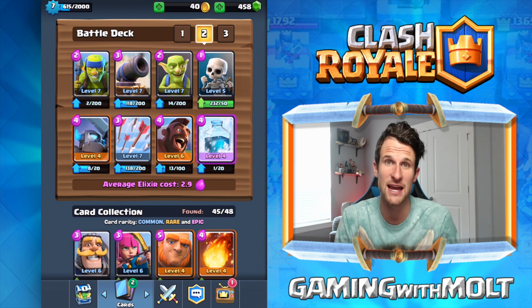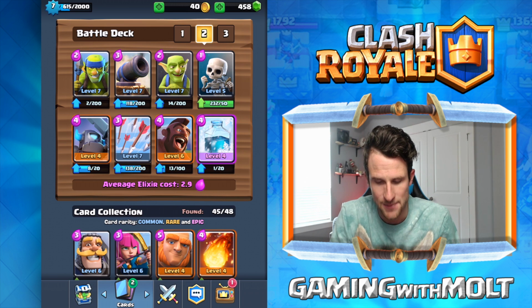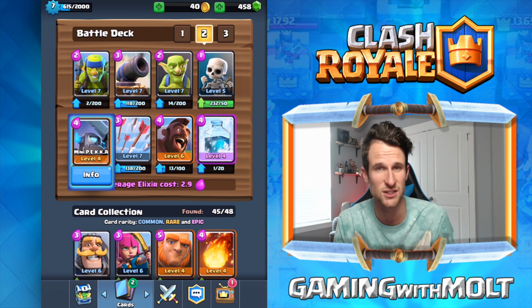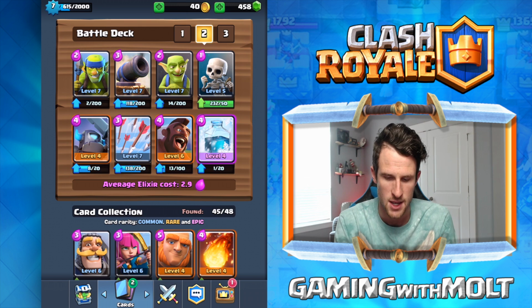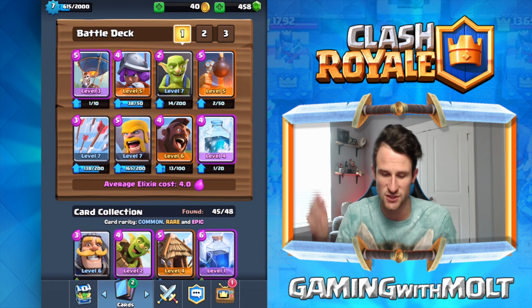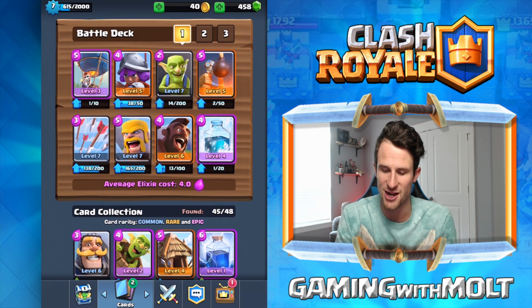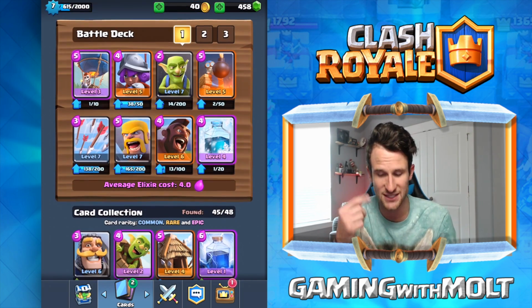The Hog Cycle deck is what it's called, because you just cycle straight through, guys. You just keep on going through. That's a 2.9. You can switch out a freeze for a zap if you need to. You can also switch off a Valkyrie for the mini P.E.K.K.A if you want. She's pretty strong. And then here's the final first one that I was using. This one was just messing around. It's fairly fun. You could easily have a minion horde in here or a baby dragon. You could replace the Hog Rider with a baby dragon if you wanted to. But yeah, whatever. So that's the first one.